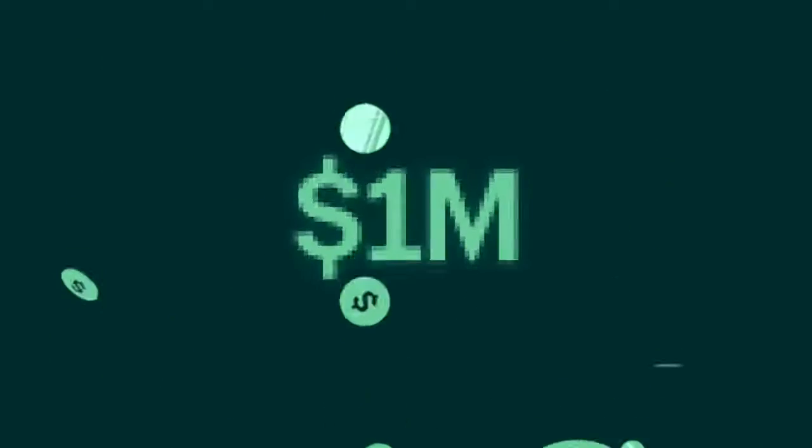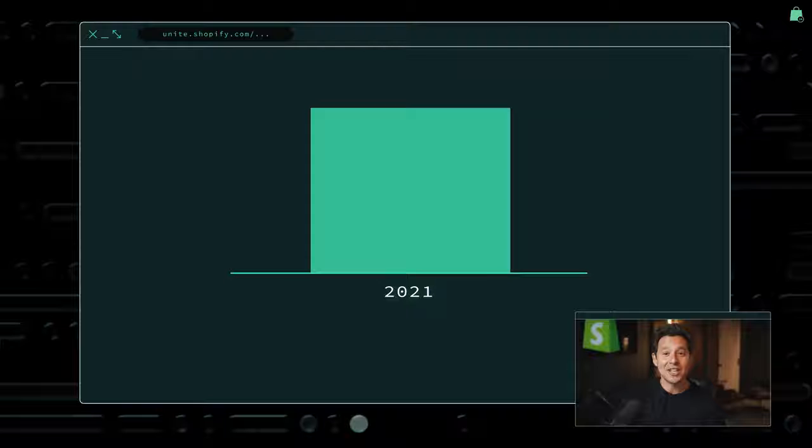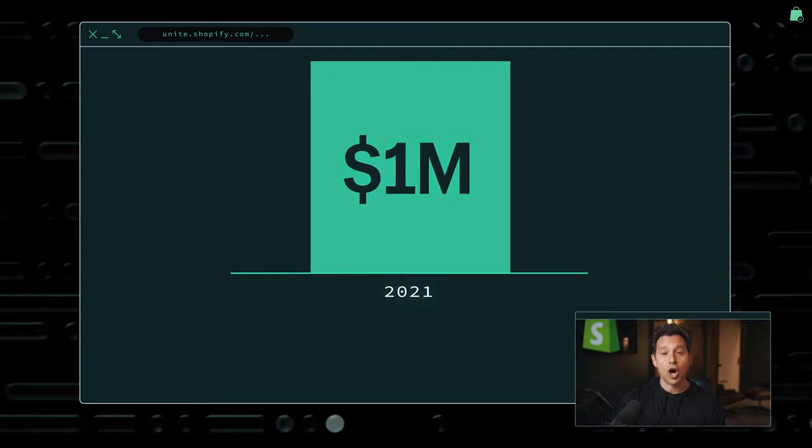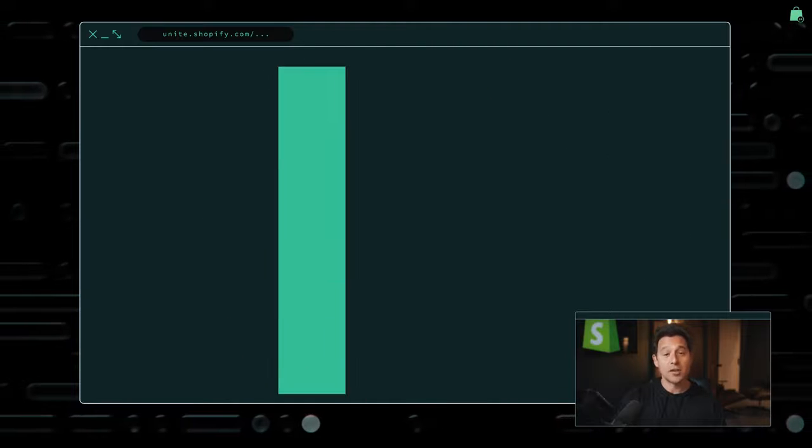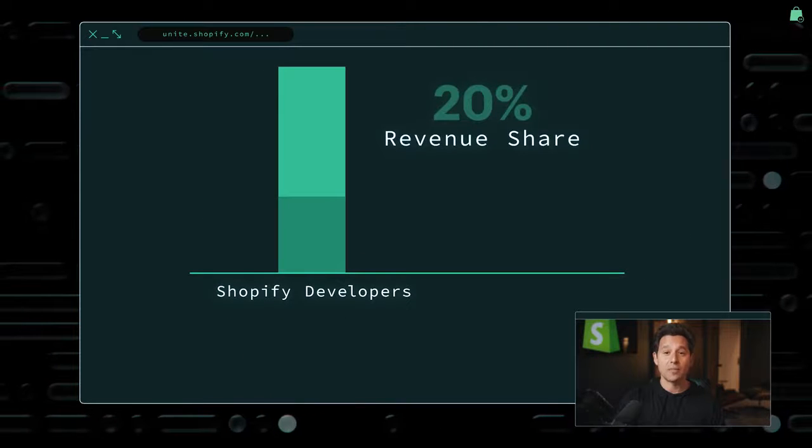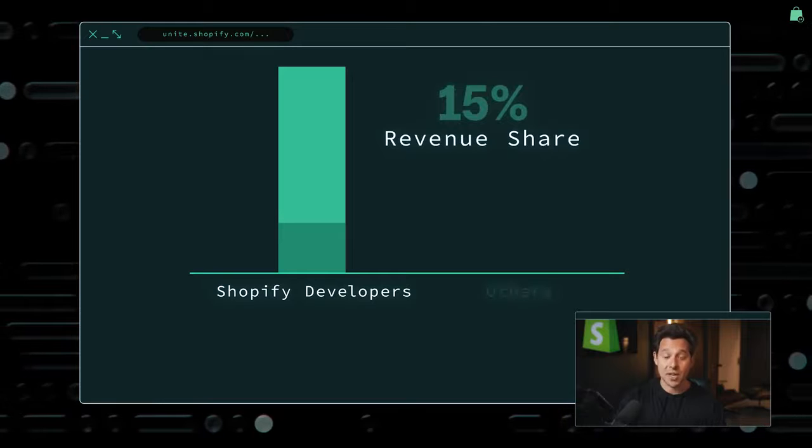When you build for Shopify, you build for millions of small businesses who want what you have. On August 1st, we are removing all revenue share on the first $1 million you earn selling your apps on the Shopify App Store. Every year, your first $1 million is all yours. And after you earn more than $1 million, we are lowering the revenue share from 20% to 15%, half of what other popular app stores cost. We want the greatest developers in the world focused on making commerce better for everyone.